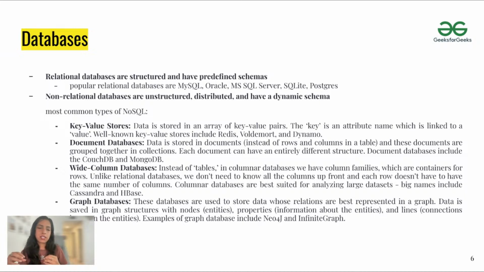These types of database are particularly used in a lot of social network databases. Let's say you're building Facebook, you have to have the connections. How will you determine, let's say, it suggests your mutual friends? That is determined based on the edges. You have a person A, you have a person B, so the number of edges connecting these two nodes determines the number of mutual friends. So graph databases are primarily used in that kind of scenario. Some examples of graph databases are Neo4j and Infinite Graph.